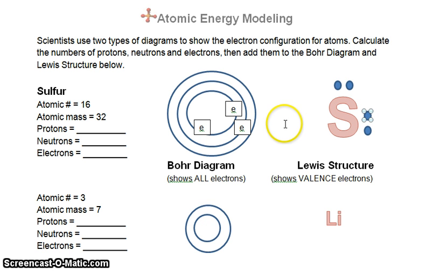And we would organize them like this. And that will show us that we have 6 valence electrons. And then we already know that we have 2 in the inner orbit and 8 in the next orbit, because you can't have 6 valence electrons in the outer orbit unless those other orbits have been filled.